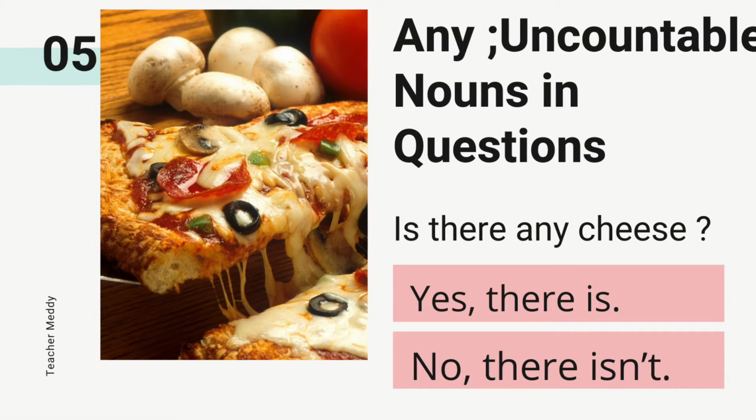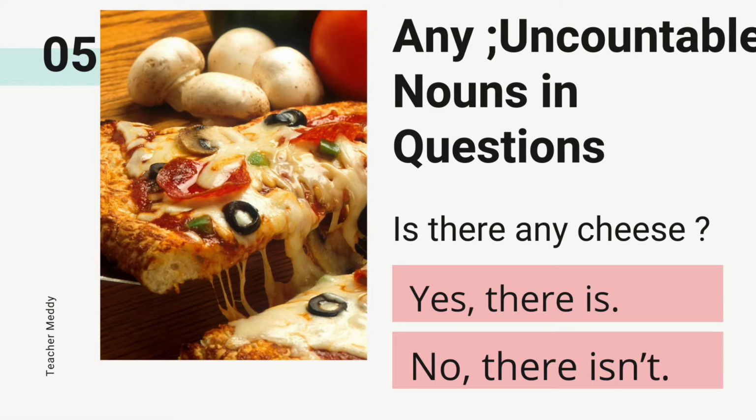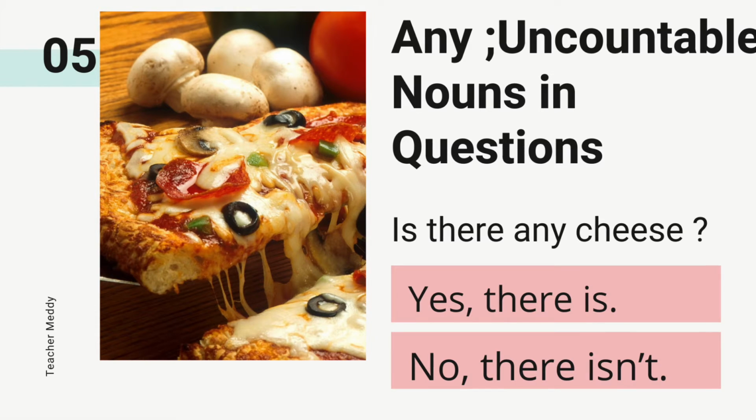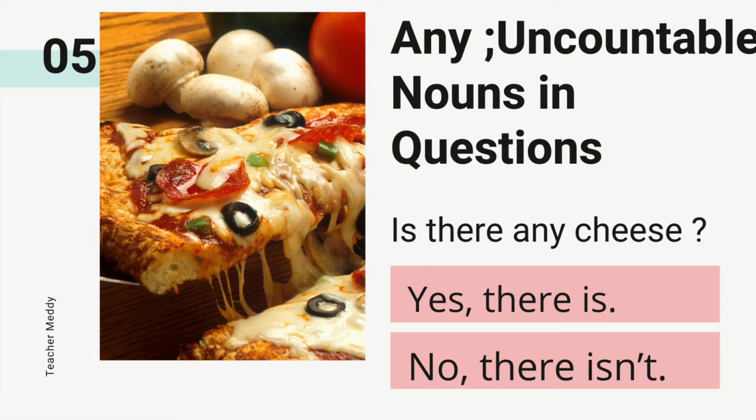So if the answer is yes, yes there is. If the answer is no, it will become no there isn't. Now the tip is like this. Cara dia senang je. Kalau mula soalan tu dengan is, jawapan dia pun mesti kena ada is kat belakang. Kalau depan dia is, ingat jawapan ada is kat belakang. Okay, now let's look at the answer.